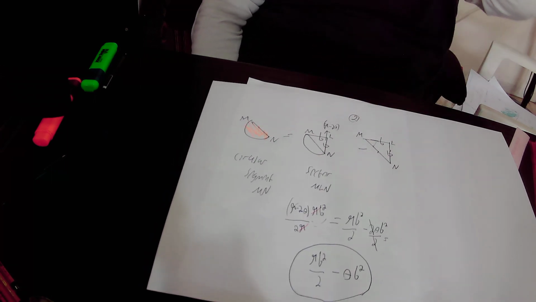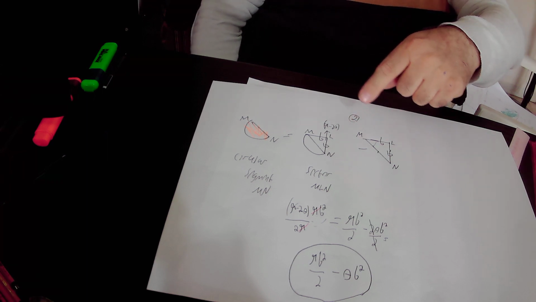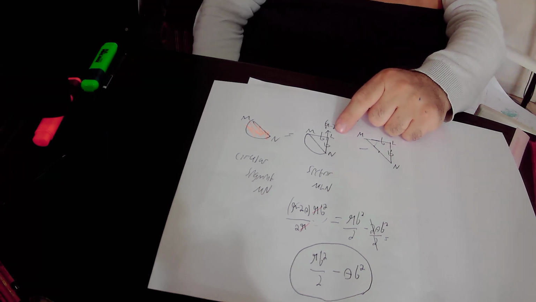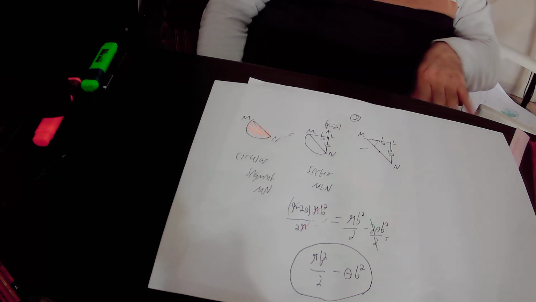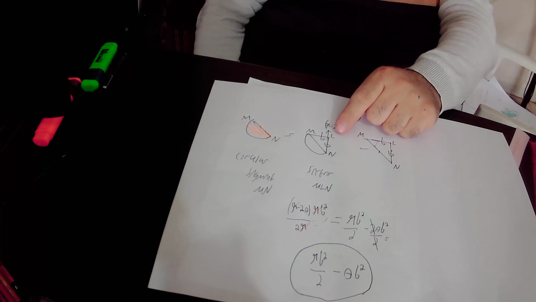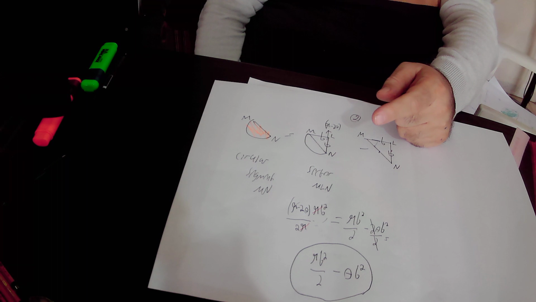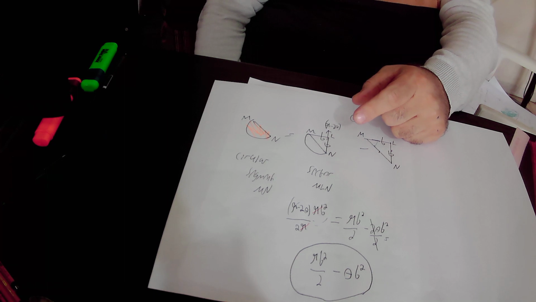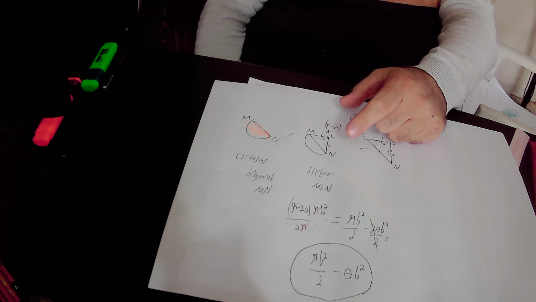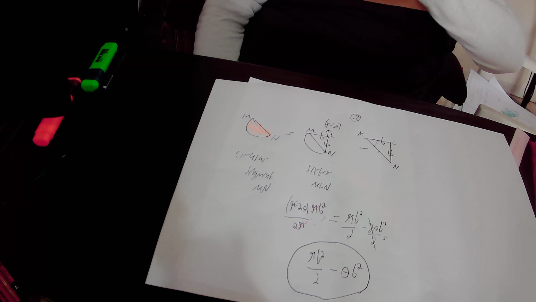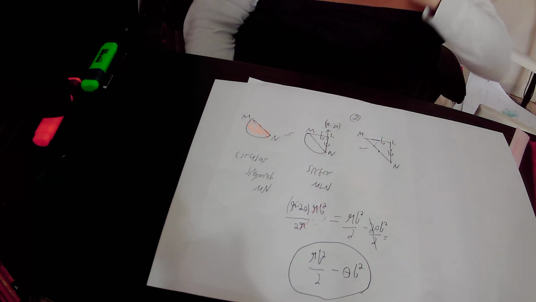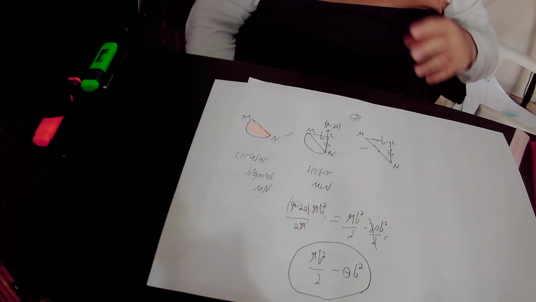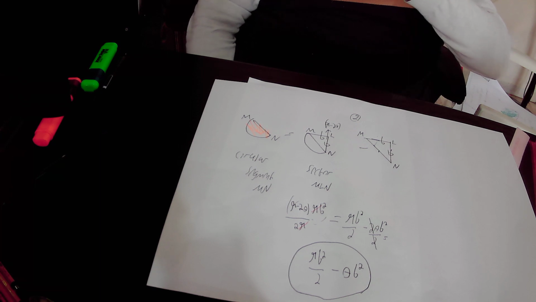The area of this sector equals the area of the circle, that is pi r squared. R equals b, so it is pi b squared times the ratio between the angle between the legs of the sector over 360 degrees. That will give us the percentage of the whole circle this sector occupies. So the angle between its legs, that is pi minus 2 theta, over 2 pi, which is 360 degrees in terms of radians.